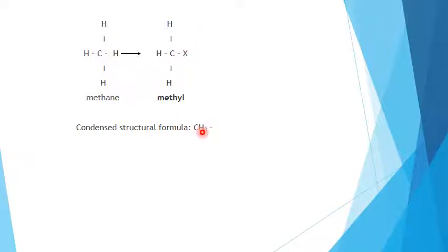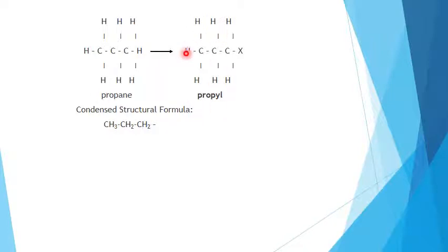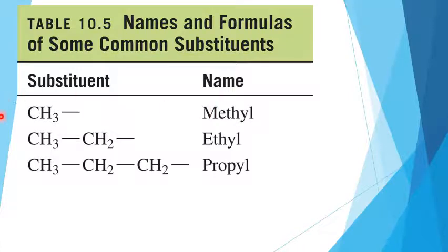So this is a methyl, and it's attached to some straight chain. We'll designate it as CH3 for its condensed form. If it has two carbons coming off the parent chain, it's called ethyl, and you could either draw it like this, or just two C's. If you have three, that would be called propyl. You keep on adding, getting butyl, pentyl, and so forth, but we're just going to deal with these three alkyl groups: methyl, ethyl, and propyl. Once you know these basic ones, hopefully you'll get the rest of the terms down.